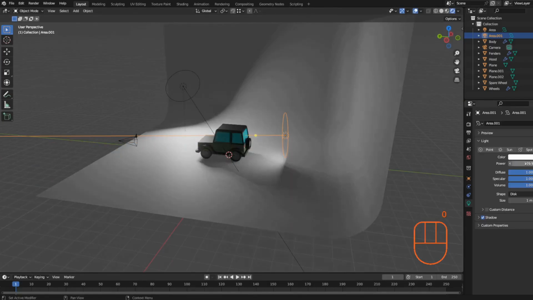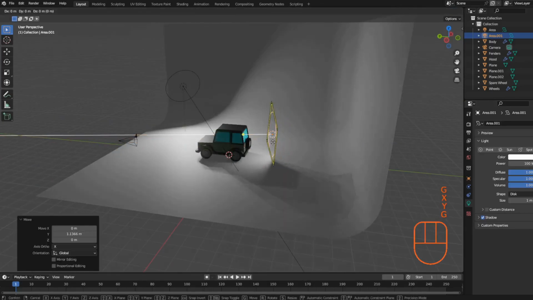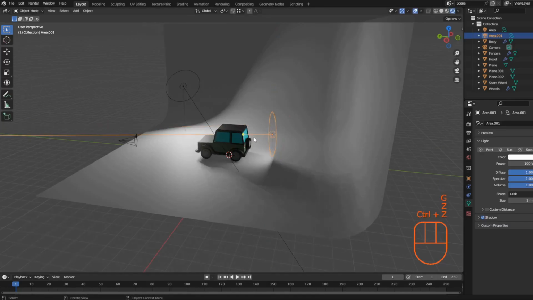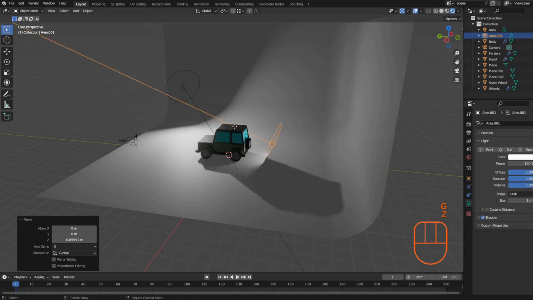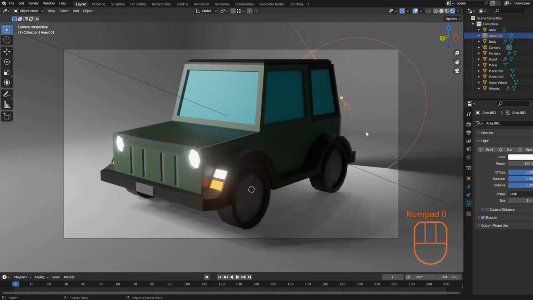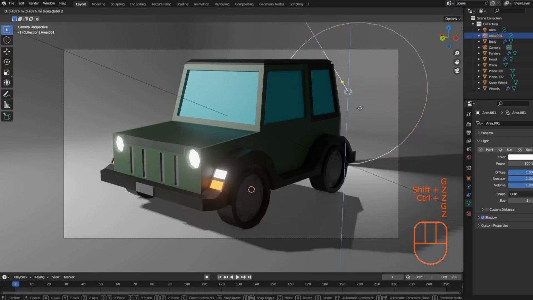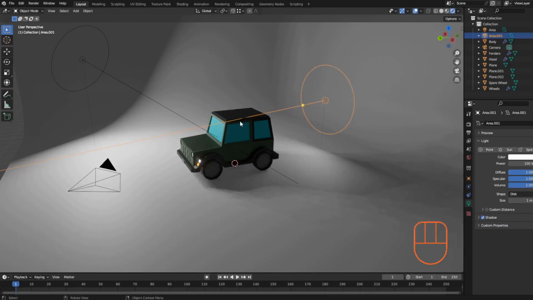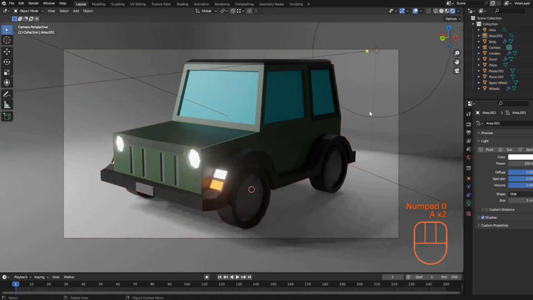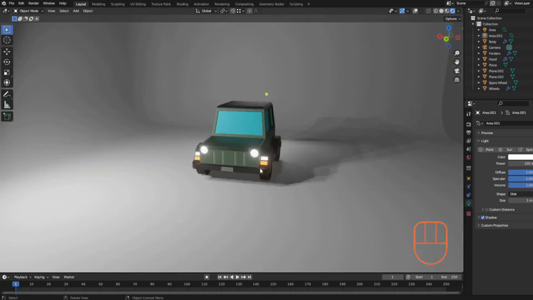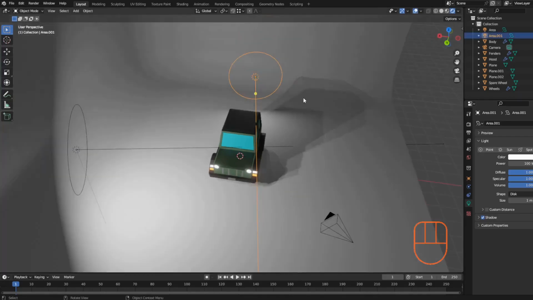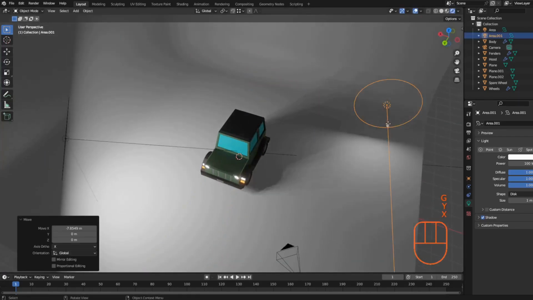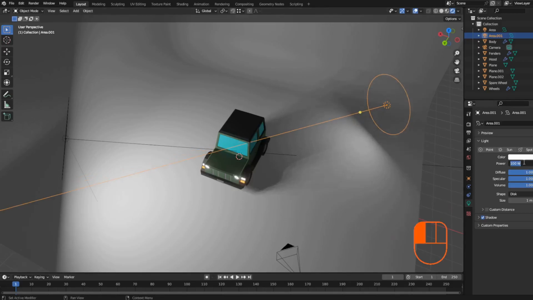I'm going to lower this down to 100. Pull this down, aim it up a bit. Give it a bit of a backlight. So you can press up here to get rid of all the lights, like this. And then we're actually going to move this over, point it, and we're going to make this 500.